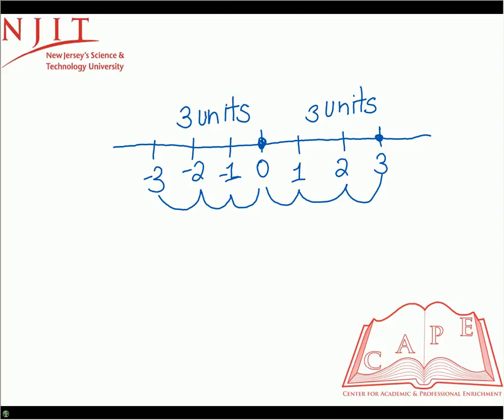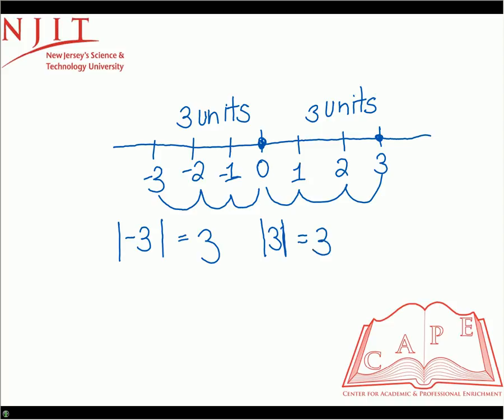So if we wanted to express that in notation form, the absolute value, which is the bar on each side of the number, so say if we had the absolute value of minus 3, it took us 3 units to travel from 0 to minus 3, which is why the absolute value of minus 3 is 3. And the same thing can be said for positive 3. It took us 3 units to go from 0 to positive 3, so our absolute value is 3. And that's all an absolute value really is.